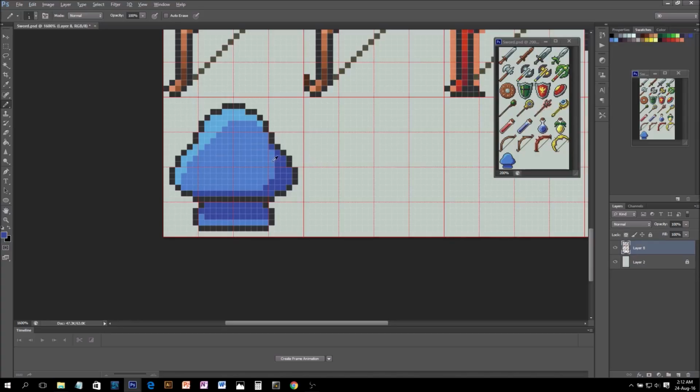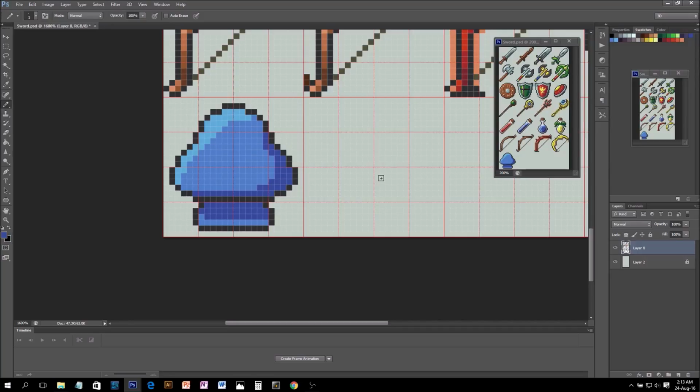Don't quite like that. I'm trying to give it a little bit of a look, you know, off that slope in there. I'm not sure I'm getting it quite right though. Doesn't look too bad there. No, that doesn't look right. That doesn't look too bad. We'll work with that and fix it later if I don't like it.